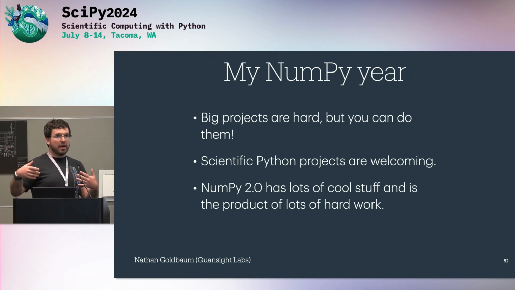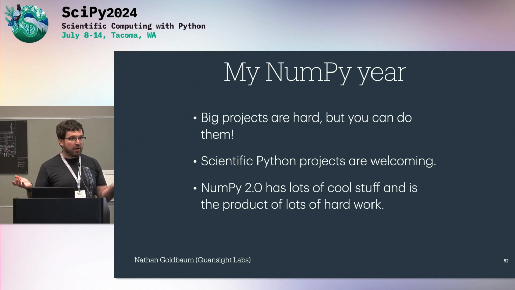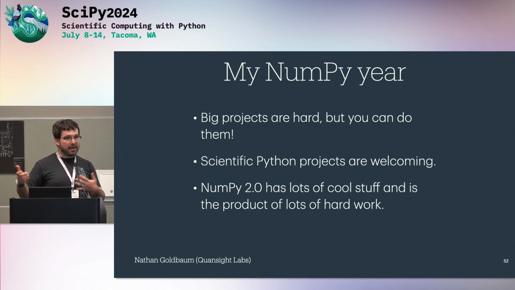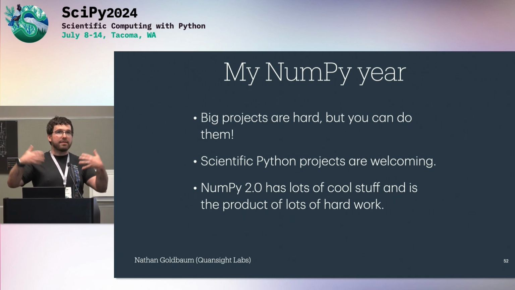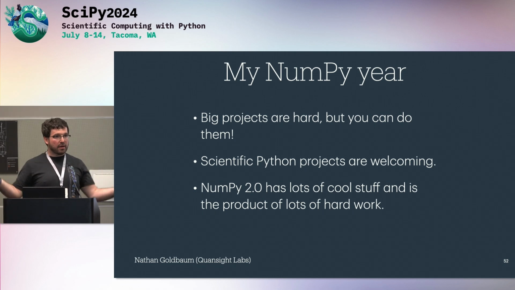So the Unicode dtype is still the default for string data. We didn't make string dtype the default. Eventually we'd like to, maybe like NumPy 3.0, but we felt like it would break far too much stuff to do that initially. So as more people use it, as the community starts getting issues like, oh, this doesn't work with string dtype, then the ecosystem will start to adopt it.